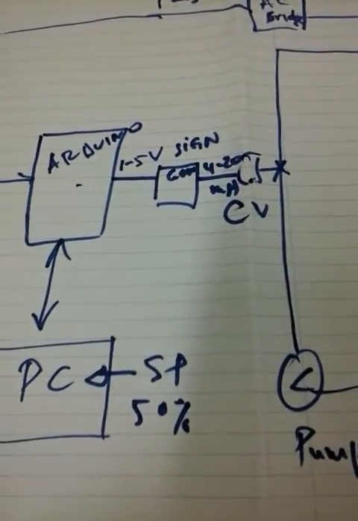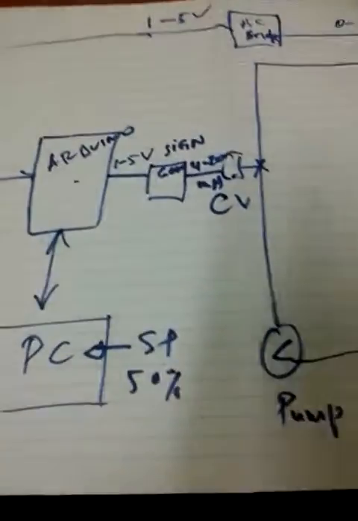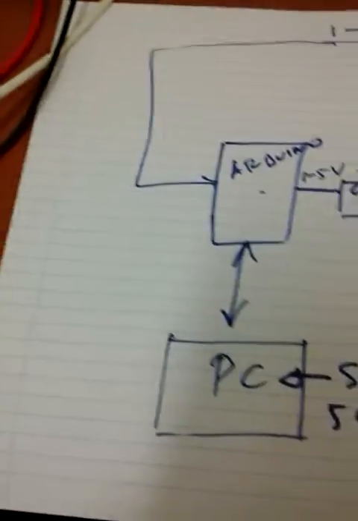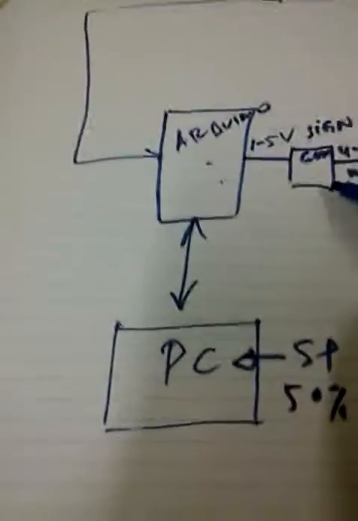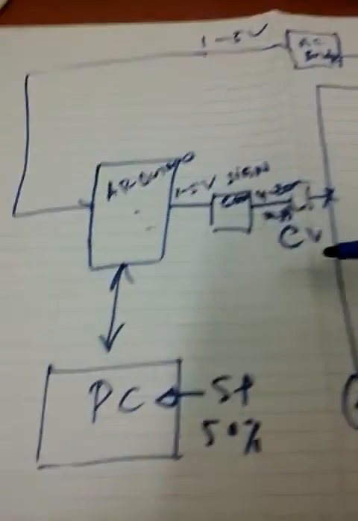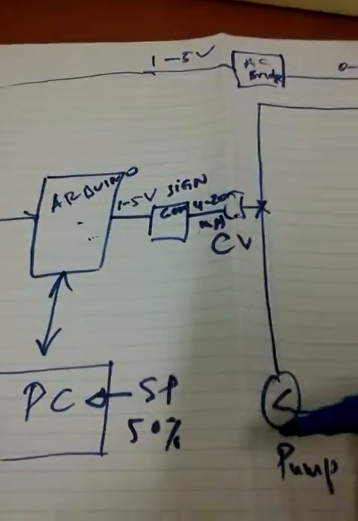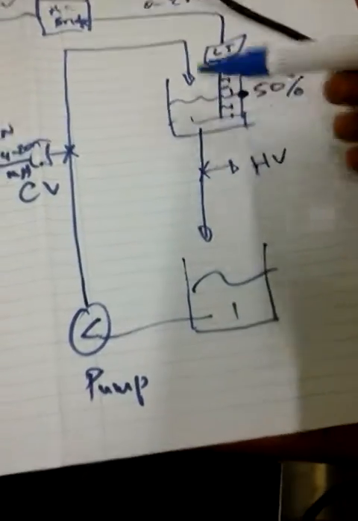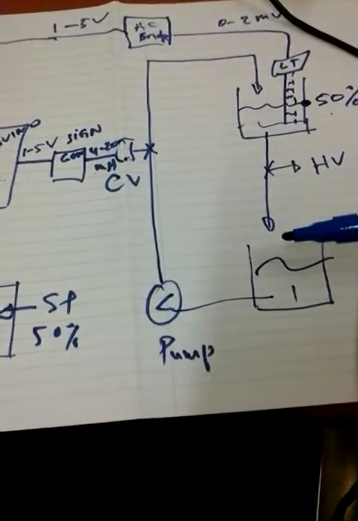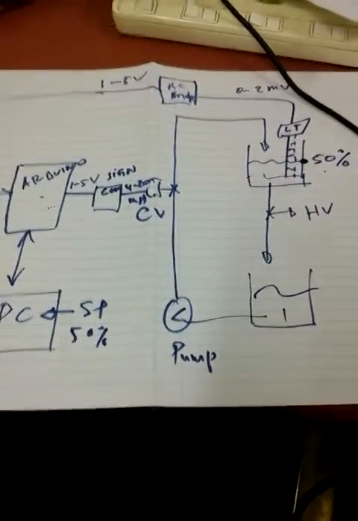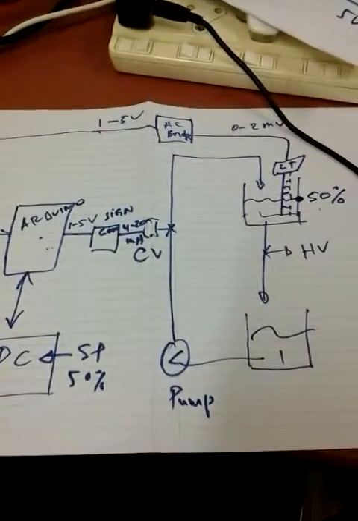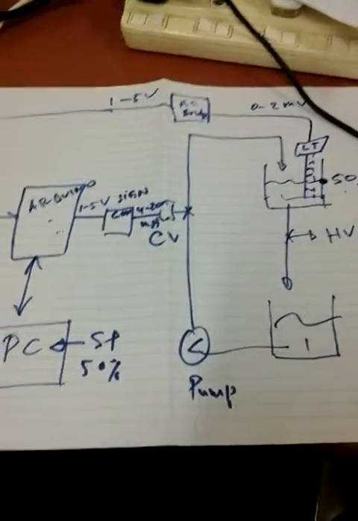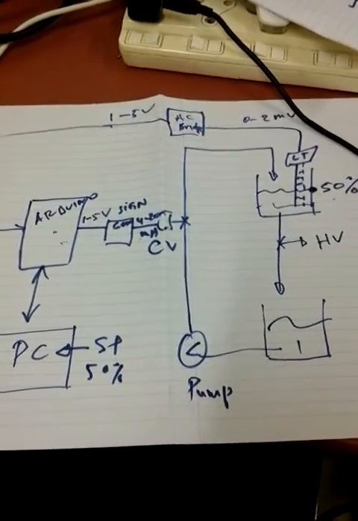And when it reaches 50%, your set point, the level transmitter will communicate with the controller, and the controller will communicate with the PC. The PC now will talk to the controller, telling it to adjust the flow or close the valve so that the water coming in is the same as the water going out. So at that point, it means you are able to maintain the level at the given point. That's it. You have to understand. Good luck again.